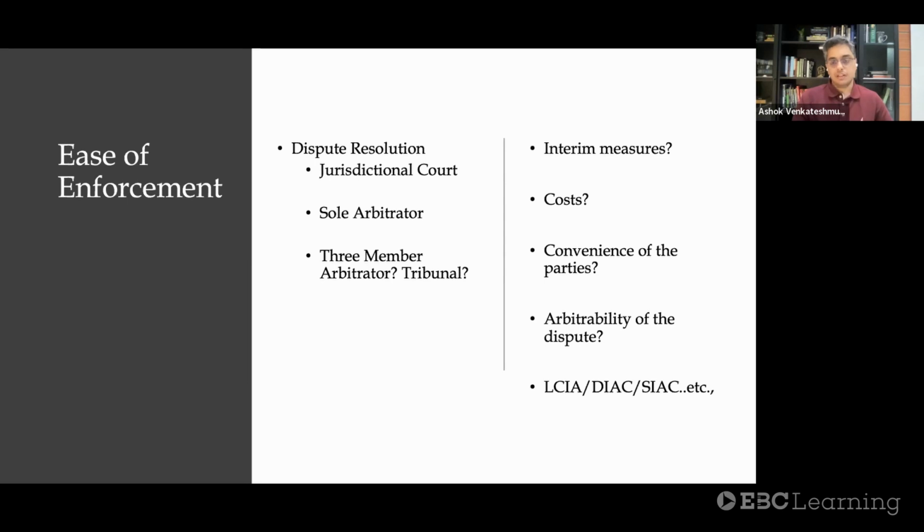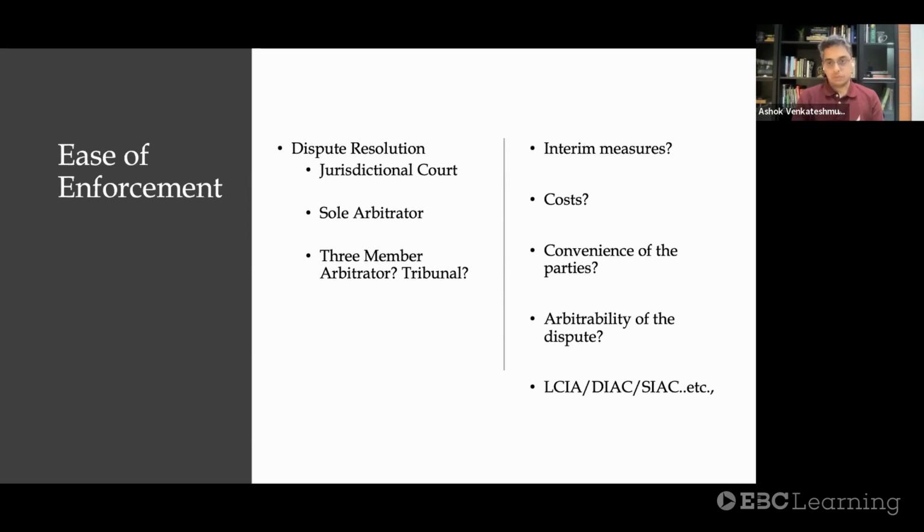Right? So convenience is a big part here. It's equidistant for parties on both sides. Sometimes you could also have, say, Singapore International Arbitration Center. And these days, if the arbitration centers are too expensive, you have Singapore International Commercial Court and Dubai International Financial Center Commercial Court as well.